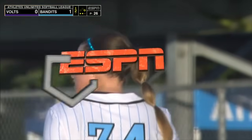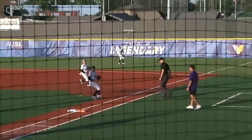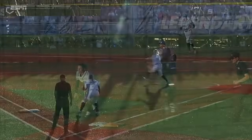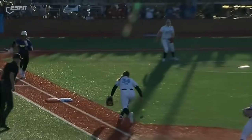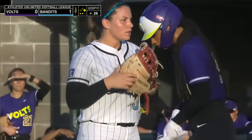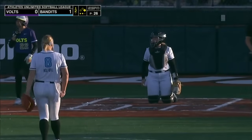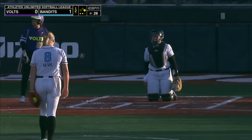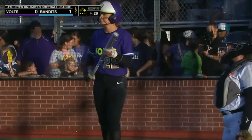Yeah, another two-way player for the Bandits. We talked about Rachel Garcia, but Devin Nets also can swing it. She can pitch and plays a great first base, but a little bit too nonchalant, maybe, or it spun out of her glove. Just should go down as an error on Devin Nets. Uncharacteristic mistake. And that's really one of the undervalued parts of her game, is her glove at first base. Had a career year in the circle and at the plate. But Arizona fans know she can field it over there.